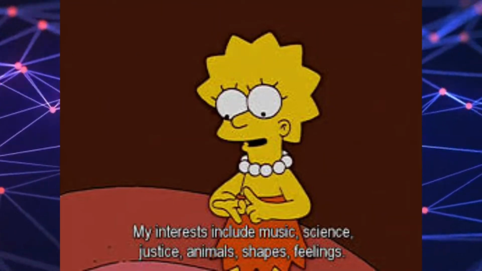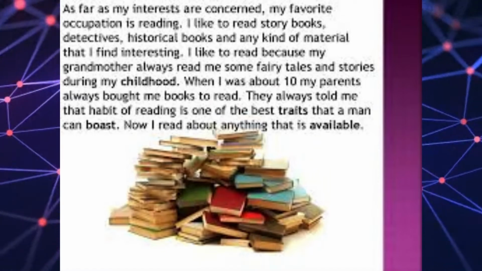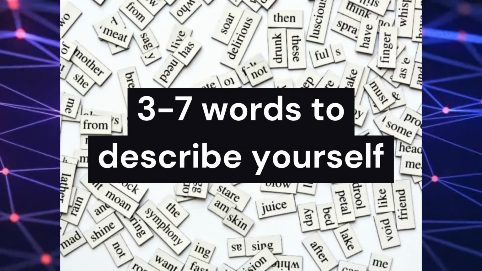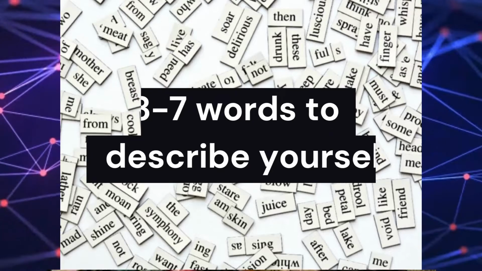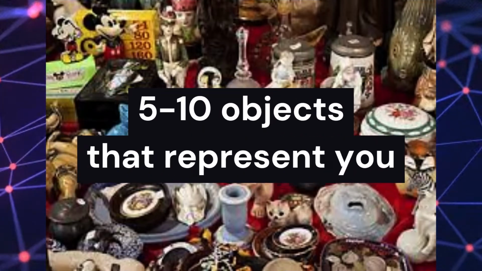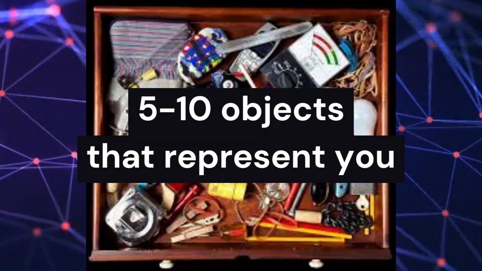So for this conceptual self-portrait, you're going to have to think about how you would describe yourself. I would like you to write down 3 to 7 words that you would use to describe yourself. Once you've done that, the next step is to find between 5 and 10 objects that you feel represent you.